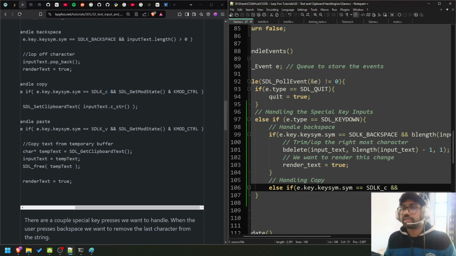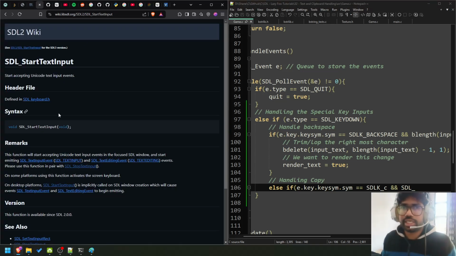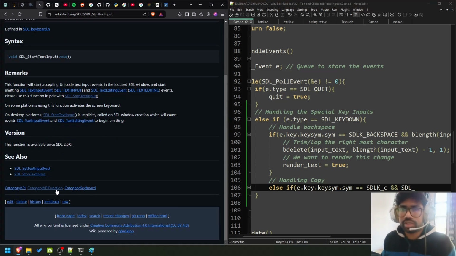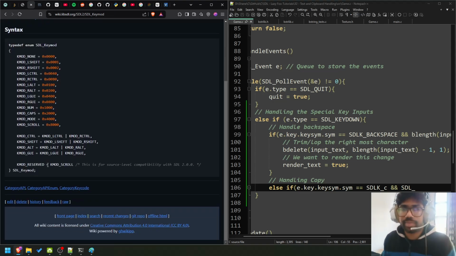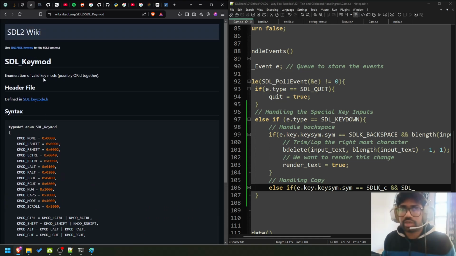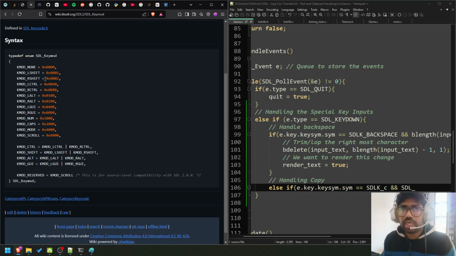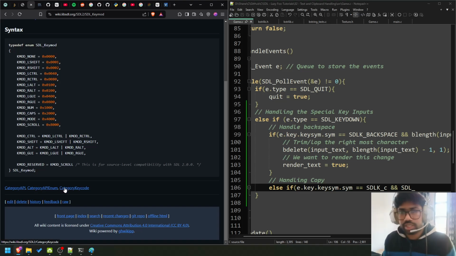Now I know stl mod state is an enum, and I think it is a typedef enum. Enumeration of valid key mods, possibly ORed together. Control, okay, GUI. This is for source level compatibility, right?